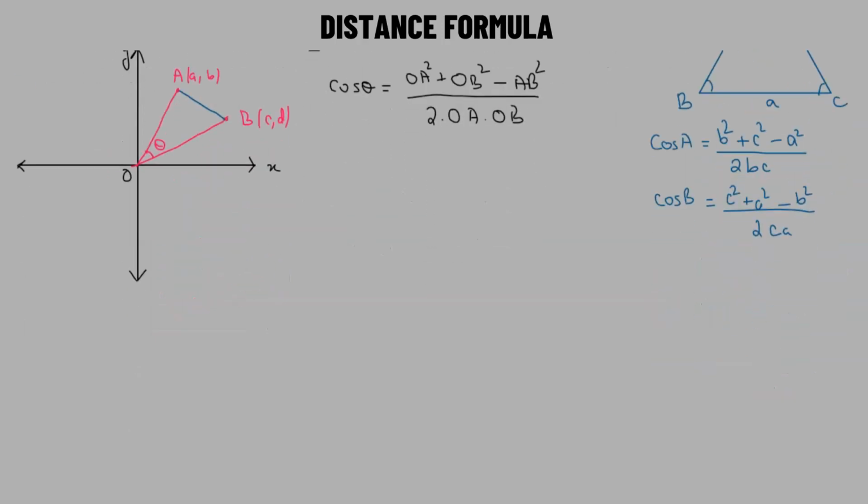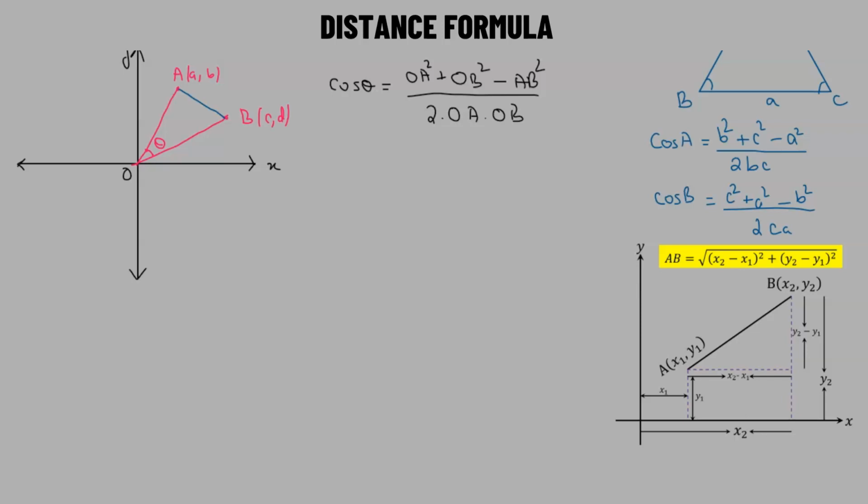So let us specify the distance formula. Let us suppose that we have 2 points, point A and point B, and both of the coordinate values are given to us. If we join point A and point B with the help of a straight line, then the length of AB is given by the distance formula, which is simply the square root of, first, the difference of the x coordinates squared, that's (x2 minus x1) squared, added to the square of the difference of the y coordinates, meaning take y2 minus y1 and then square this value. So this is how we can find out the distance between any 2 points.